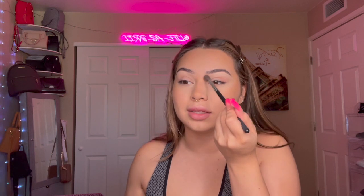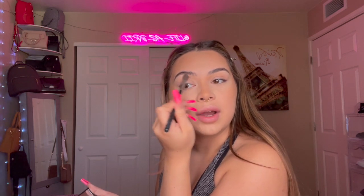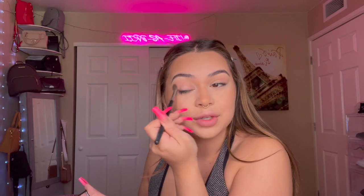I don't know what it is about doing my nose contour, but I'm obsessed with it. And then I like to bring it up here to the brow. Mind you, I still have not done my brows. We are still giving it that time to completely dry. So I have been leaving my brows for last. That way it has more than enough time to dry and I don't have to worry about having to check on my brows like, oh no, have the hairs moved or something. So if you guys have the brow freeze and you notice that too, definitely give it about a good 10 minutes to completely dry and it will hold.